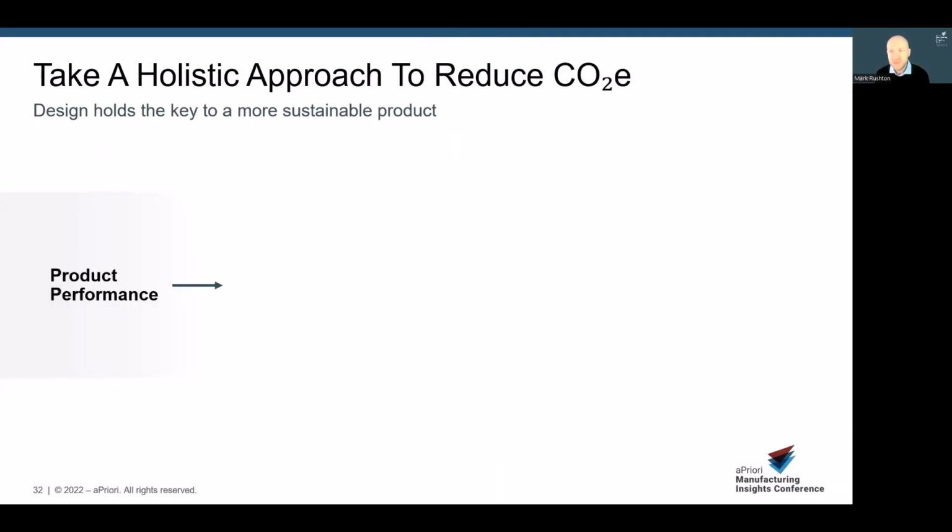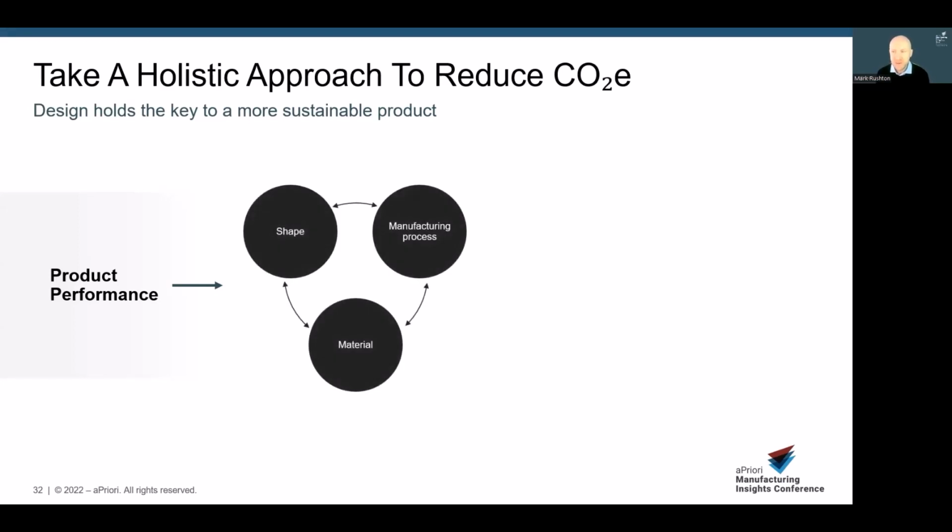So how can we balance all of those things? Well, we want to make sure the product performance is there. That kind of goes without saying. And to do that, we can look at the shape to make sure that we've got the right form to deliver the performance that we're after. And that goes hand in hand with our material choice. And both of those influence the manufacturing process, or rather the manufacturing process kind of influences where we can go with shape and material for manufacturability. So they all kind of play off one another, and getting fast and reliable feedback on how you can use all of these three together is crucial when you're making those decisions.